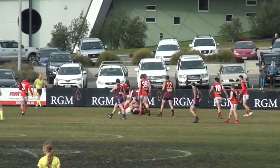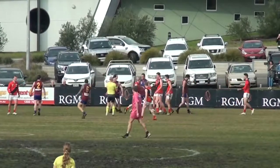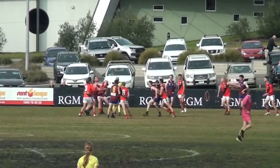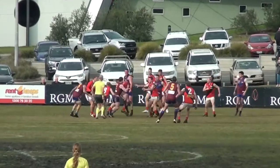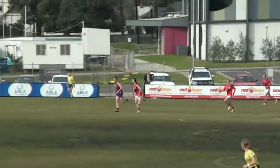White catches her up. Beat short by Morrow. Two players from both sides jump on the ball. The umpire says, listen, give it to me, and we'll see if we can't clear the area. But just short of West half forward flank. Boys, noticing Boxer. It's man on man. Bairnsdale are man on man. They just haven't been prepared to clog it up too, especially around these stoppages as well.